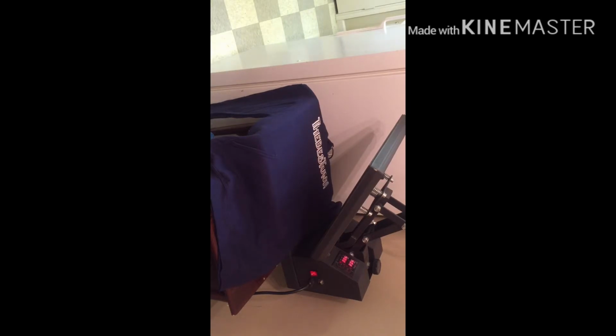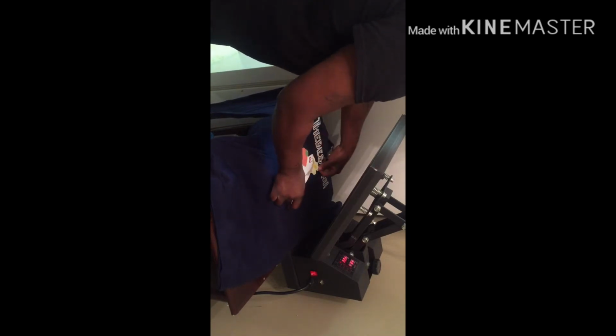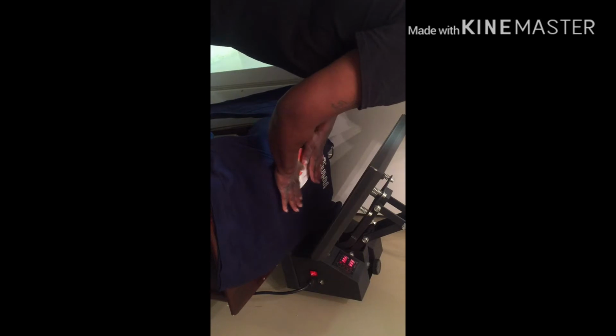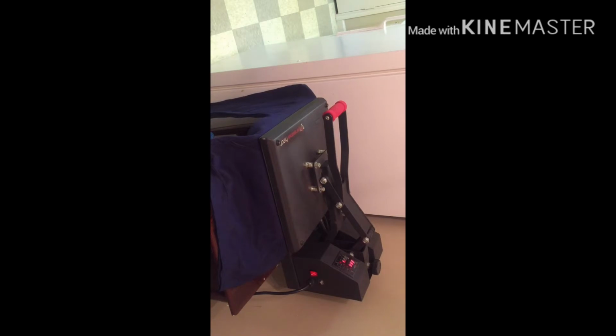Just like my mat, I lay stuff face down and pull it from the back so I won't mess my images up. She is going to lose her mind when she sees this. She's obsessed with this little unicorn thing. I don't know why. I think she's going to freak.